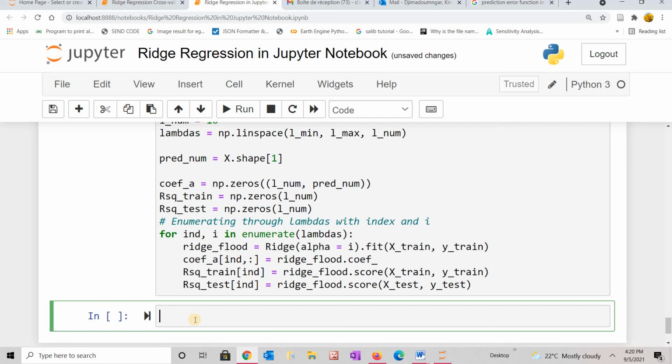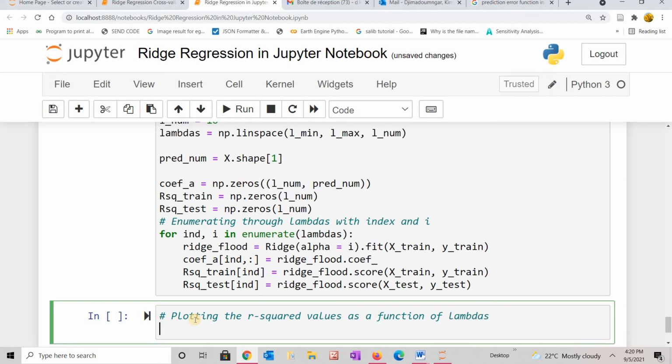So plotting the R square values as a function of lambdas.